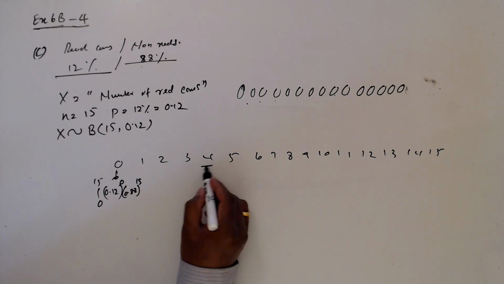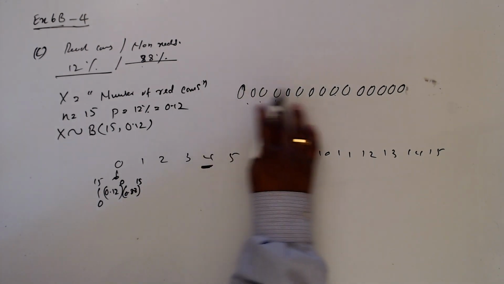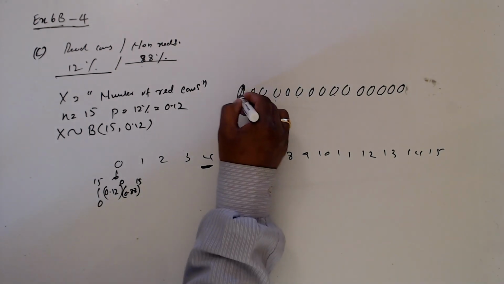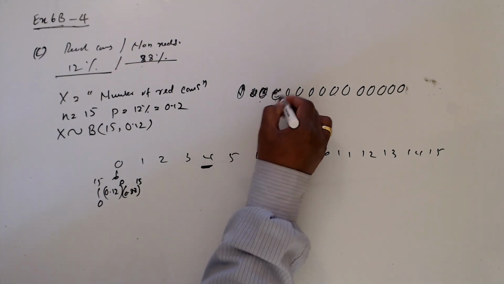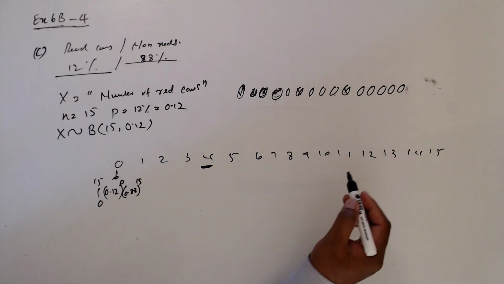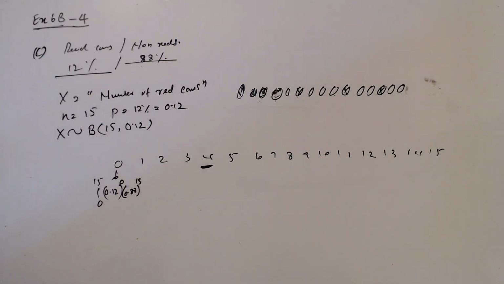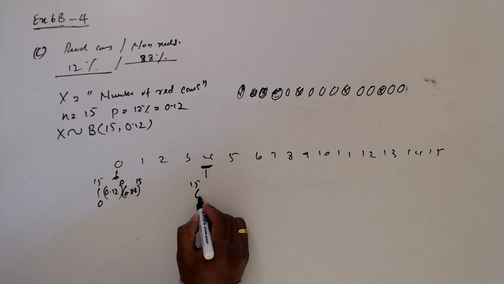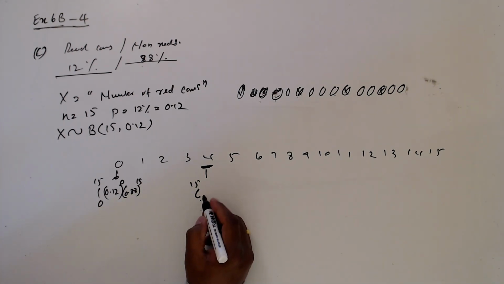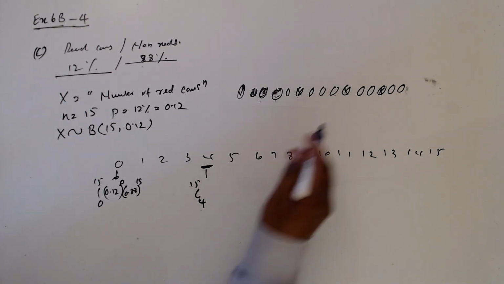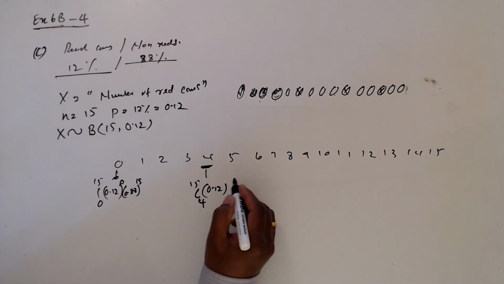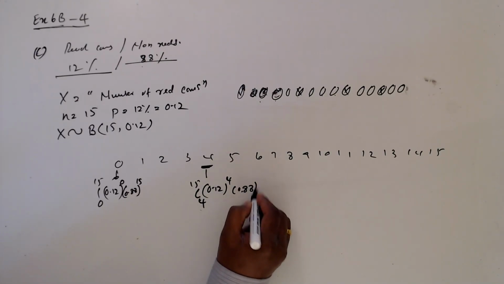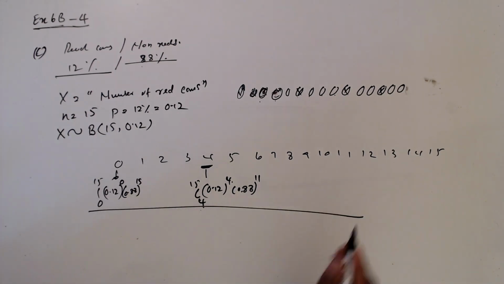Sometimes we may get 4 cars in this 15. The probability of getting 4: the first 4 may be red, or otherwise the first one and this one, and another one, or likewise, a lot of combinations. So that combination will give 15C4. Out of 15, how many combinations can we make? 15C4, and the probability 0.12 to the power 4 and 0.88 to the power 15 minus 4. So likewise, we can model this scenario by a binomial distribution.